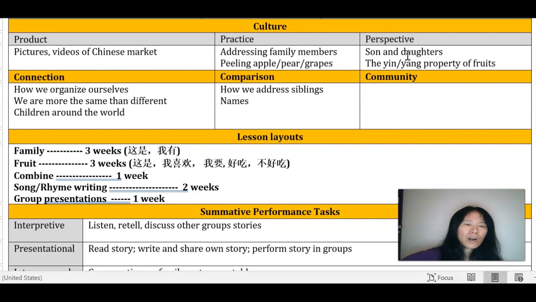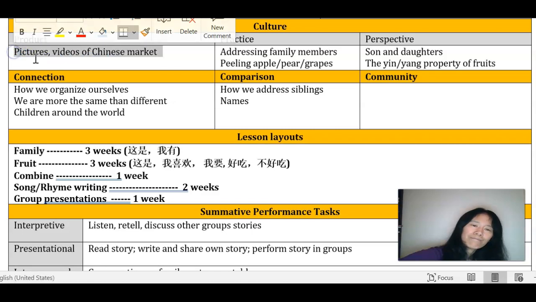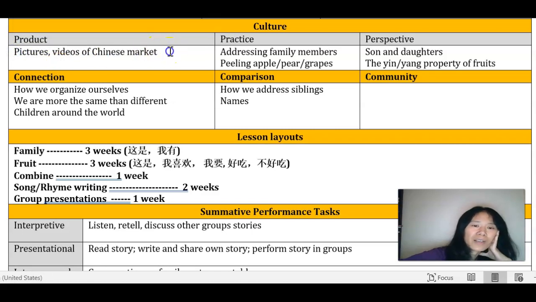But there could be a lot of optional learnings too. Culture: some pictures and videos of Chinese markets, our family, and practices. How do people in China address each other?